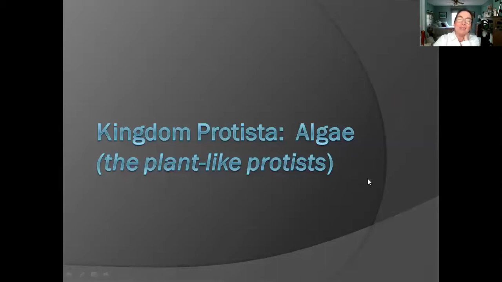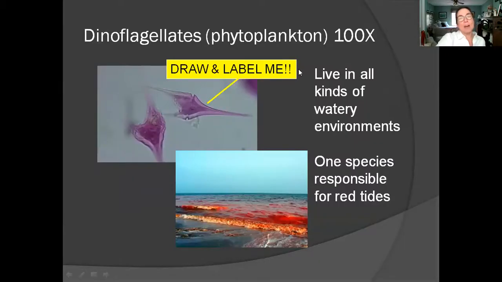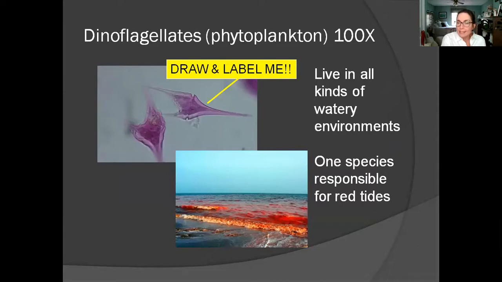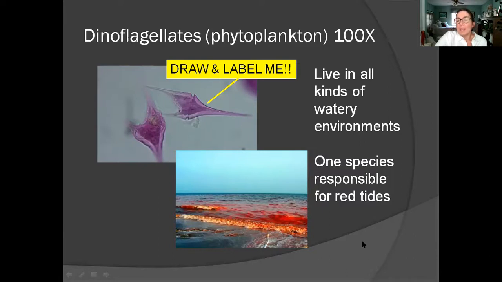Now we're to the plant-like protists, still in the kingdom Protista. Here you have an algae that makes up part of the phytoplankton in the ocean — lots of this in marine waters. Certain types of dinoflagellates also occur in freshwater, and they can even grow in ice. If you've ever seen ice on top of mountains with a reddish color, that's because these algae can grow even in the ice. One species of dinoflagellates is responsible for red tides.